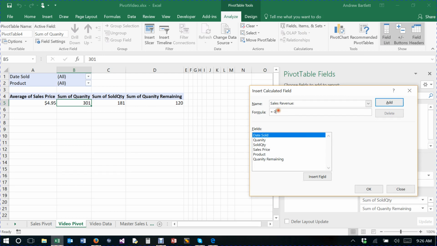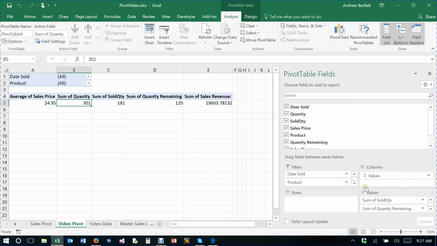You get your sold quantity times, do the little asterisk, the star right here, times the sales price. And again, this is an average sales price. Add it, cancel out. So there you go, that's your revenue.